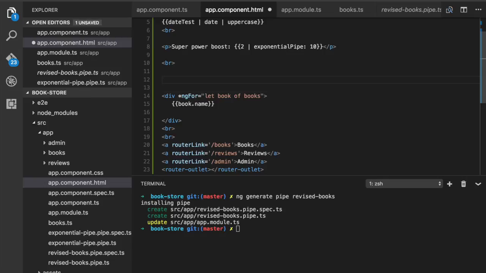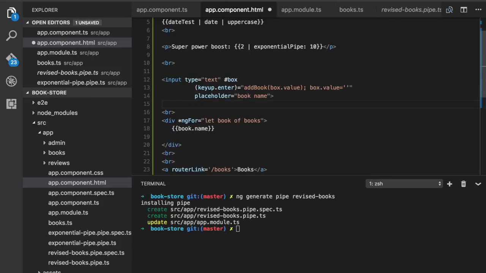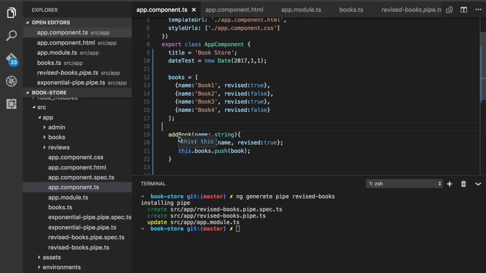So let me add an input text box to add new books to the existing set of books. This will be my new input text box. If you look at it, the type equals text, and I'm naming the input text box book box and key dot enter. So whenever I press the enter key, my add book method gets invoked, and I am assigning book box dot value to empty every time, and the placeholder is book name. So that's what my input will look like.